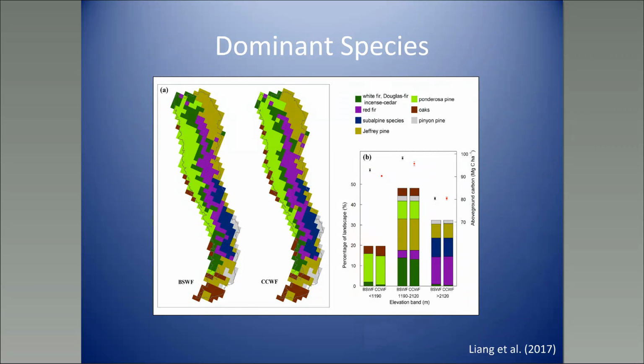So when we look at the distribution of dominant species by biomass under projected climate and wildfire as compared to historical climate and wildfire, we found relatively small changes in dominant species. The primary change was reduced above ground carbon, which you can see in this red box. It's the little dots with the whiskers on it under projected climate and wildfire, and that's only at low and mid elevations.